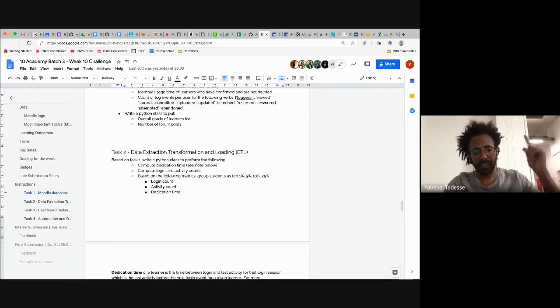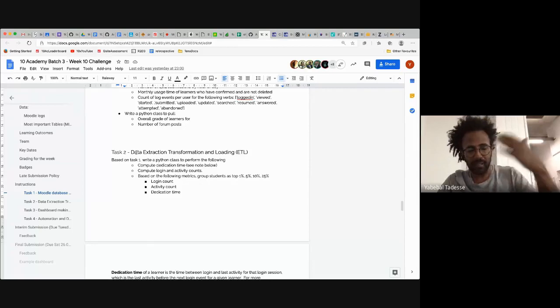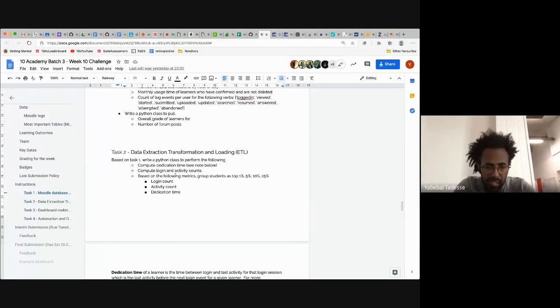The time they click something is a click. The time they open a course, or submit something, are different events, called verbs. For these three verbs, you start getting the data and group students as 1%, that means the top 1% by logging frequently.